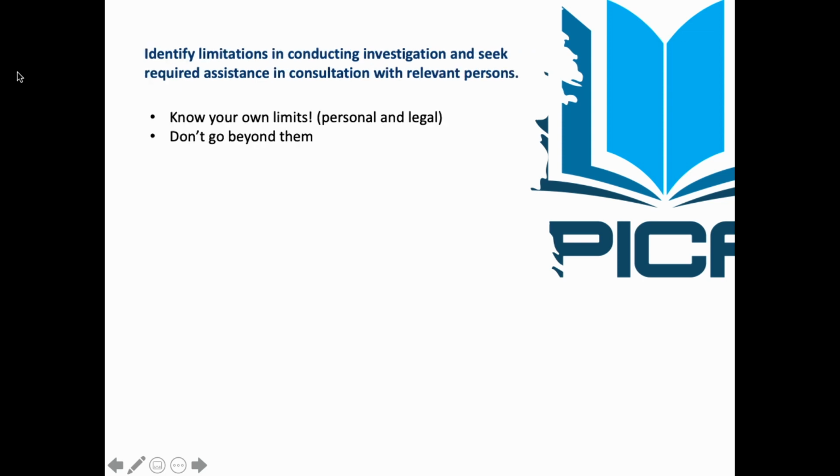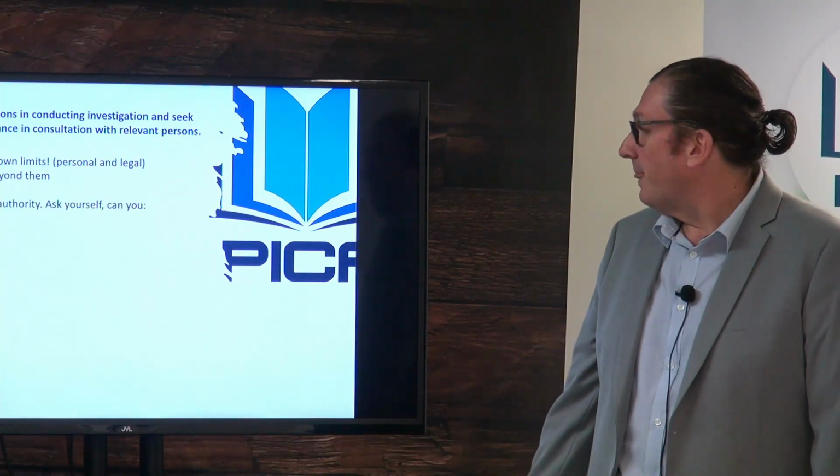What are the limitations? Well, know your own limits. We've talked about this in the last unit. You're not going to jump into a computer and try and forensically analyse stuff and download stuff. You send those to the experts. If you've got a sample of something, for example, you're not going to try and do it yourself. Don't go beyond your limits.